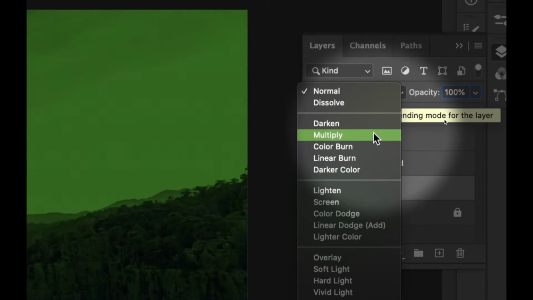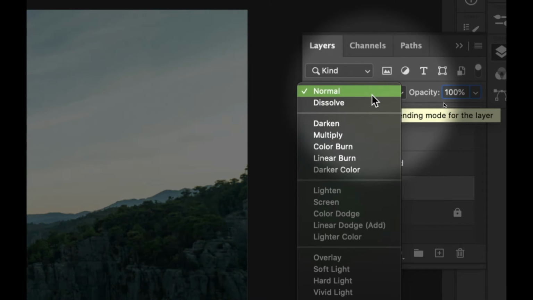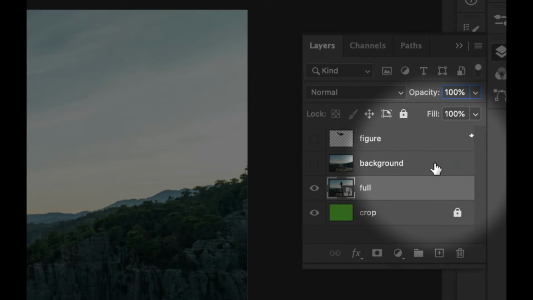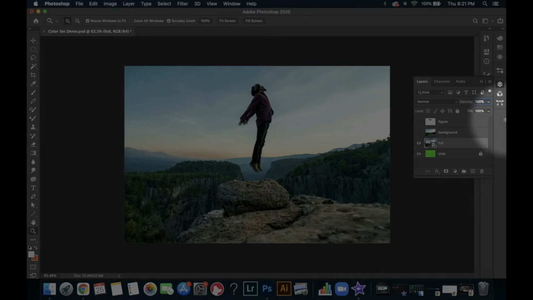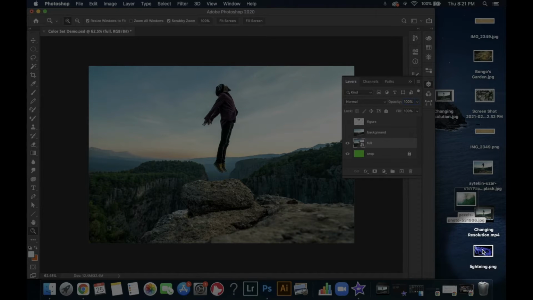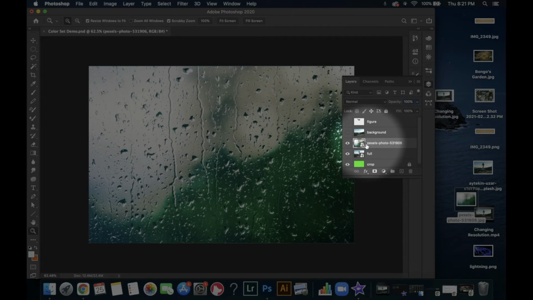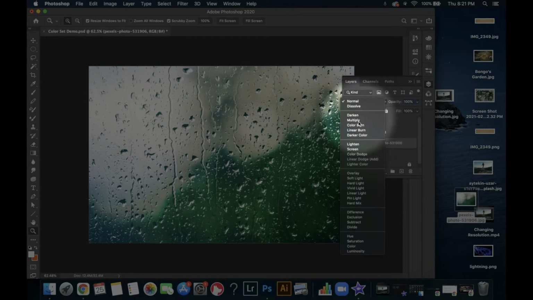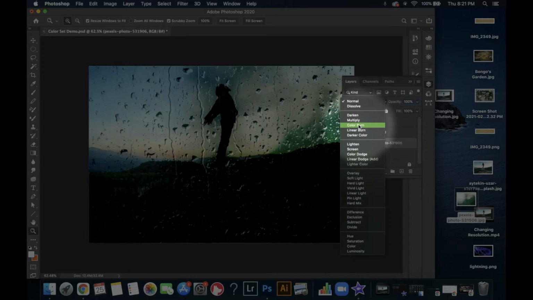You can click it and change it down to a variety of other things, and it'll blend from the top layer down to the bottom layer. So this can be a variety of different things. It can be an entire picture. So I'm going to add this picture, and I'm going to change its blending layer down to something else.